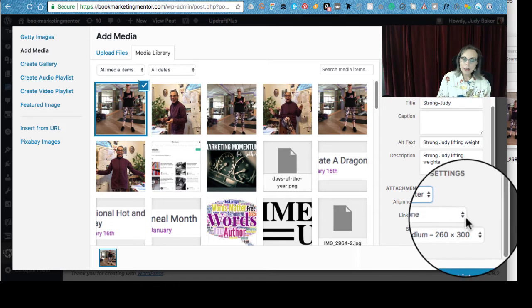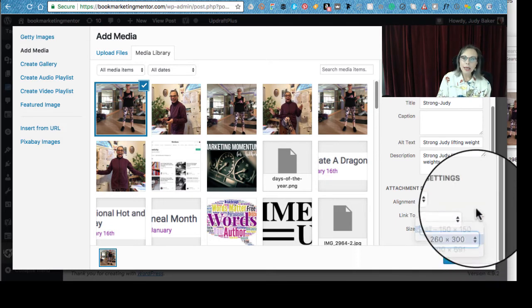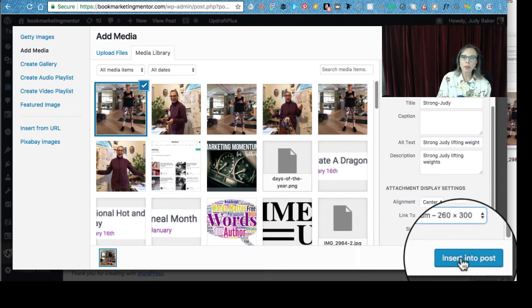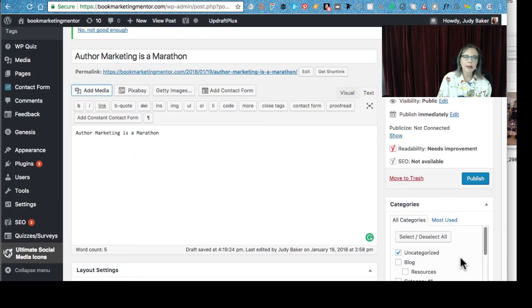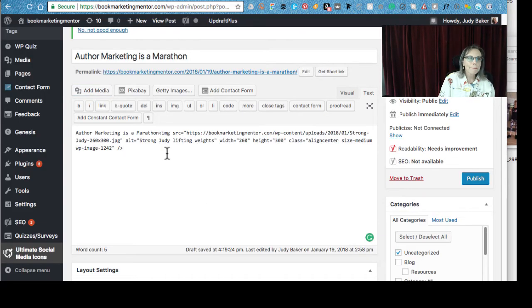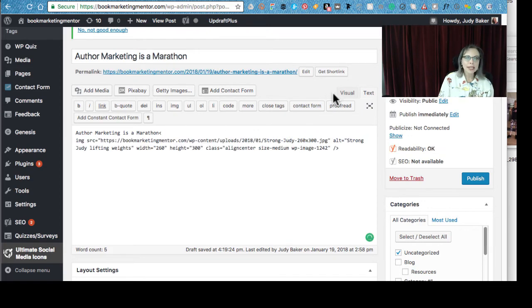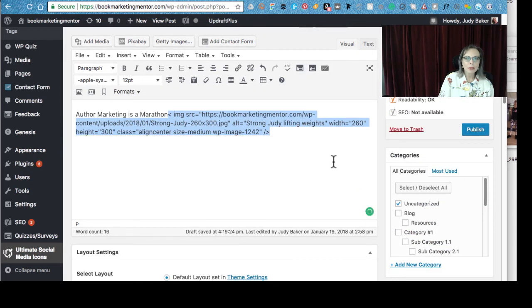I can link it, and I can say what size I want that to come in. I'm happy with all of those, so I'm going to go ahead and insert that into the post. Oh, by the way, we were on the text side, not on the visual editing side, which is where most of the time you're going to be living.